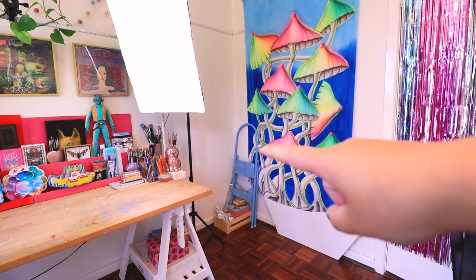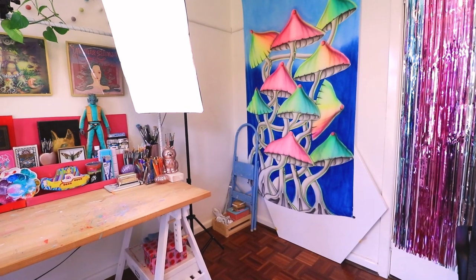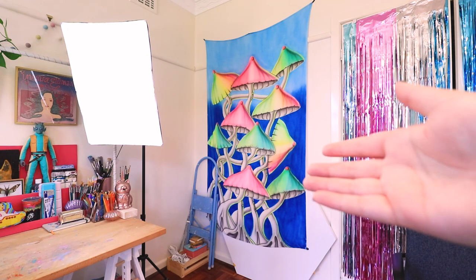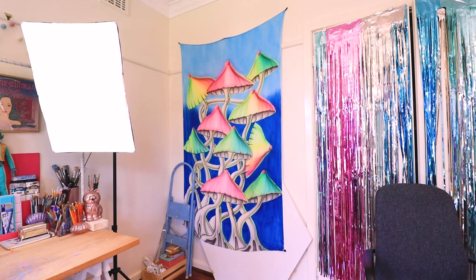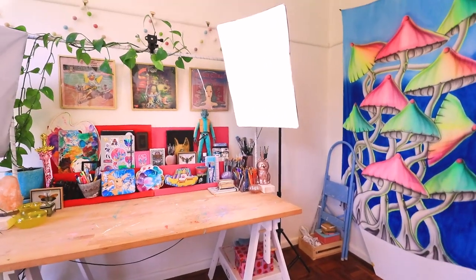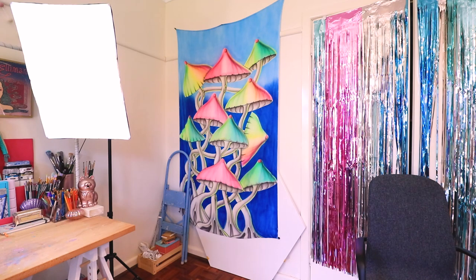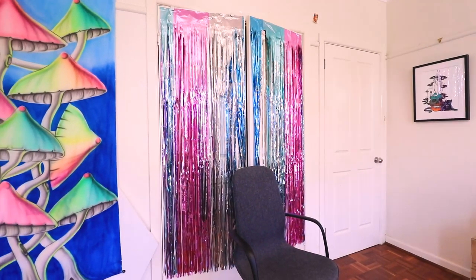A couple of years ago when I did acrylic paintings a lot more regularly, that's where I would put my easel - the easel's in a different part of the house now so this corner is my storage corner. The stuff down the bottom is things I need to donate, a stepladder that needs to go back in storage. Behind here is a giant canvas that I've been desperate to paint forever. Over in this corner is a wall hanging I bought in Bali - I really like images of psychedelic culture, they influence my work quite a bit. I love the 70s, I love psychedelic art. If it weren't for this wall hanging to fill up the space it would be such a dead ugly corner, but right now it fills up the space and looks good in videos.